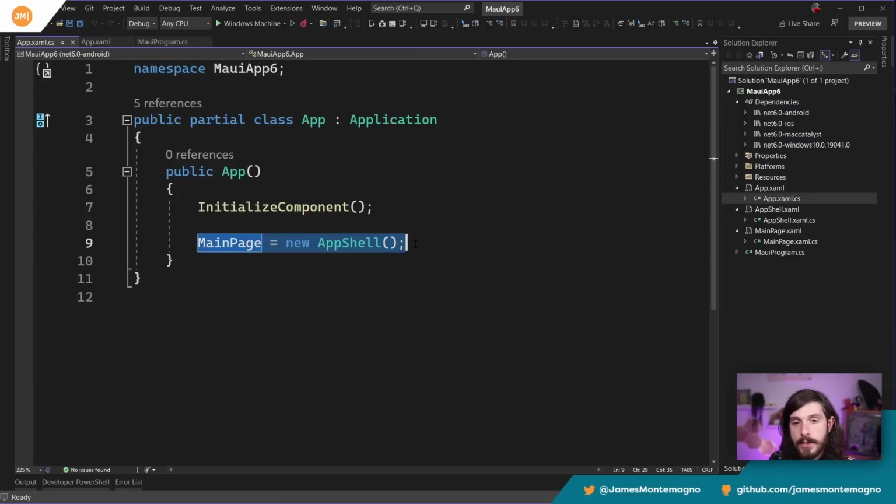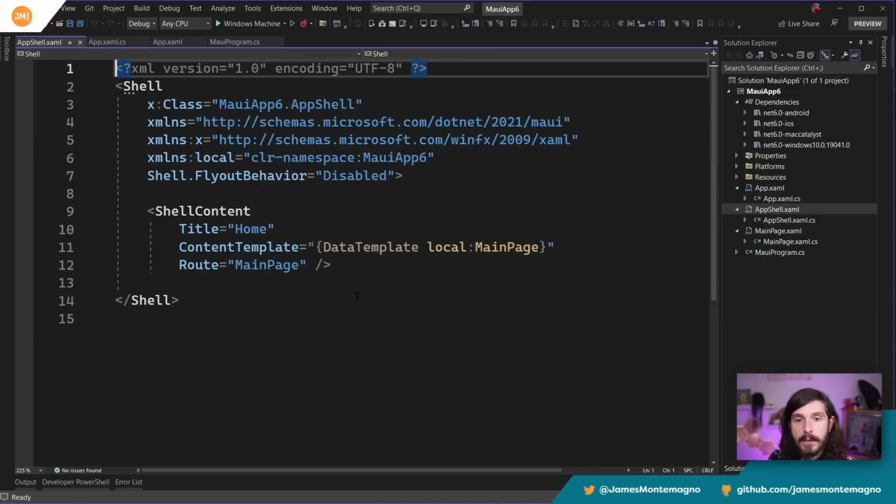But what we can see is that this is creating an app shell. Now, an app shell is a newer concept with .NET MAUI. If I tap on that, what we're able to see is that this hosts the startup content of my application. Now, by default here, there's just one single piece of shell content. But when we start the application, I'll show you what it looks like, how you can add tabs on the top and on the bottom, and additionally, how you can add flyout navigation too. And all those combined also work too.